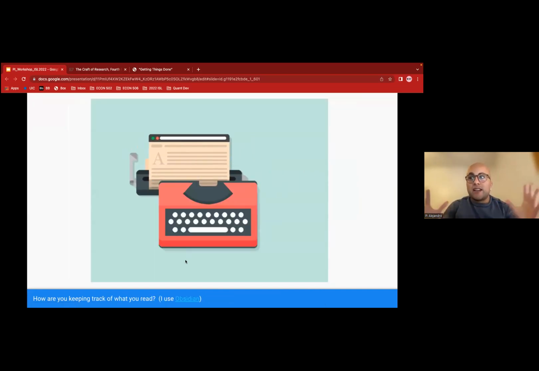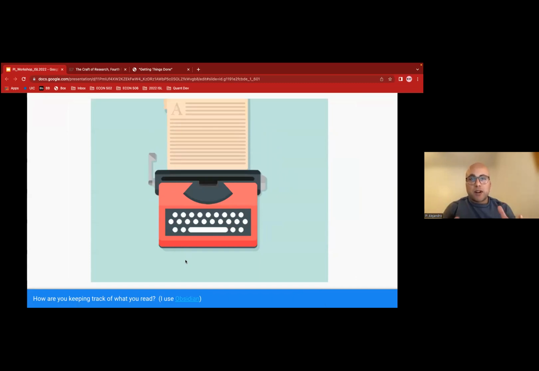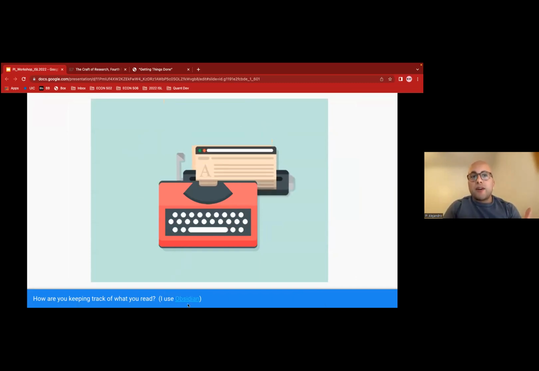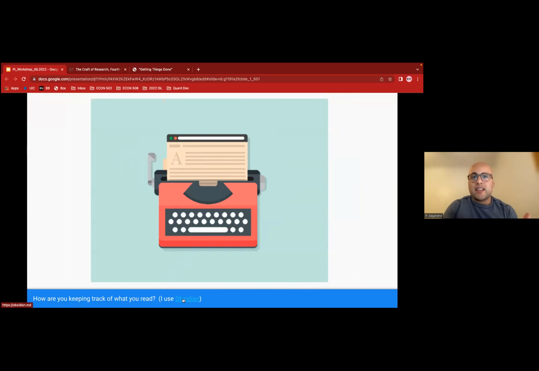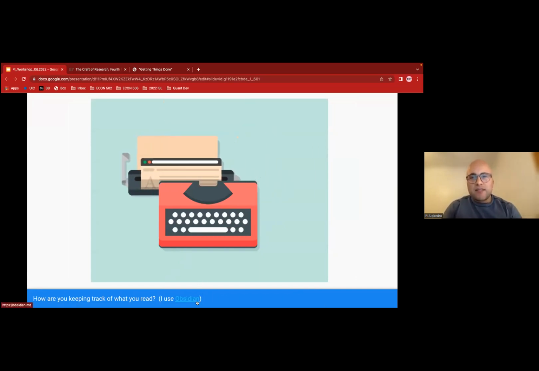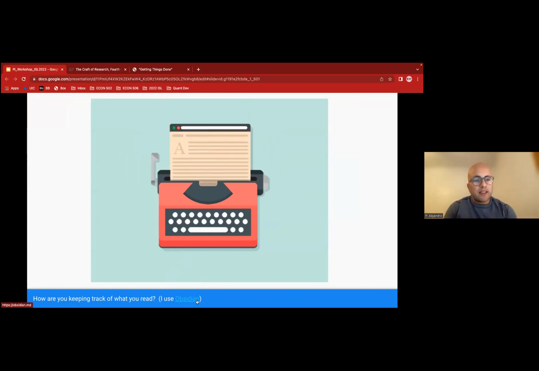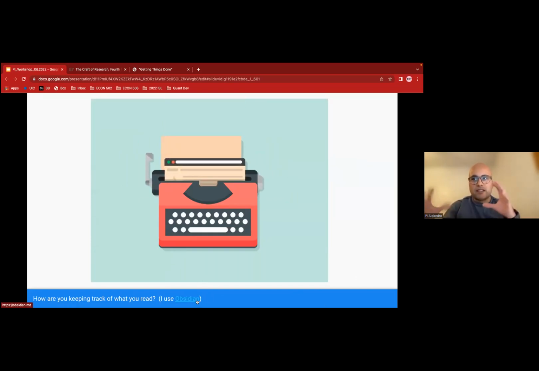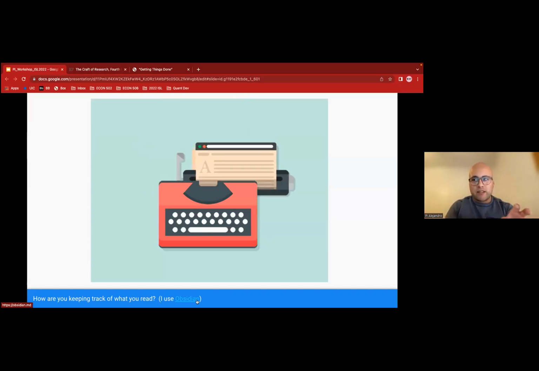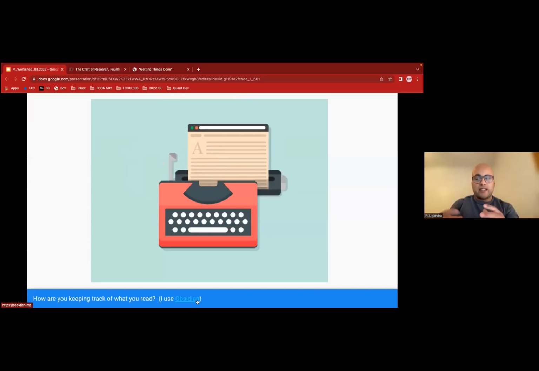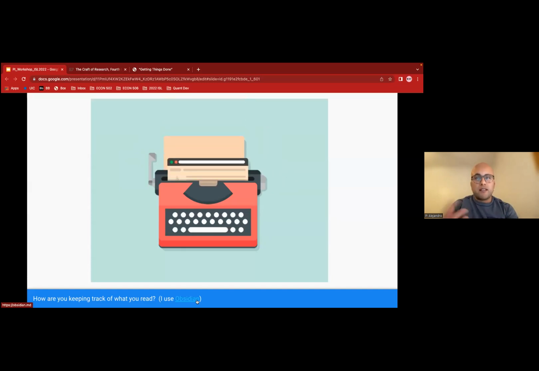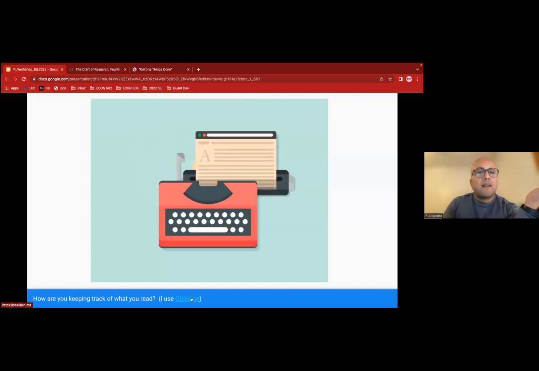And outside of just figuring out what's important and what your priority is, now, how are you keeping track of everything that you're reading and doing? I used to use Evernote, but now I've adopted this app called Obsidian because I think it's been really helpful for me in making connections about all the things I'm reading and trying to find gaps in the literature and trying to be much more prolific in writing. And this has been a pretty sweet tool.